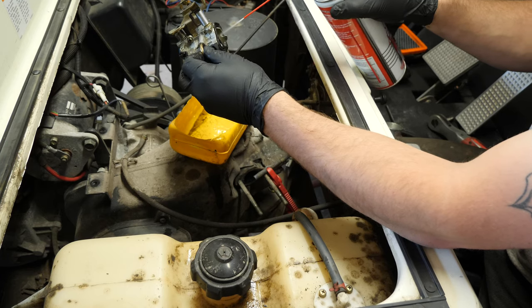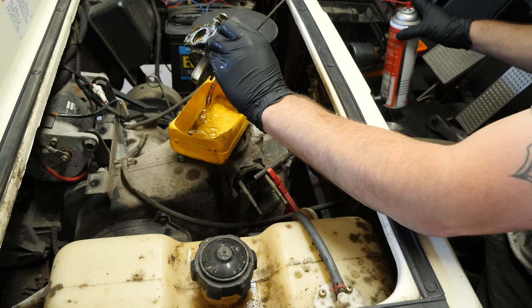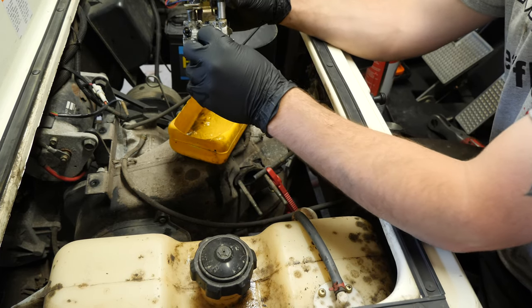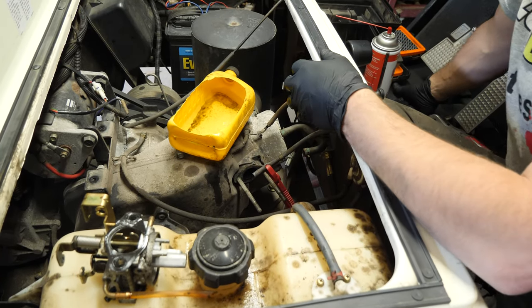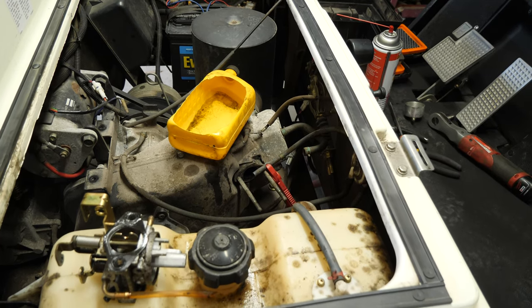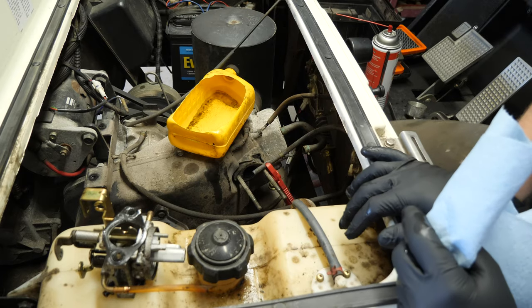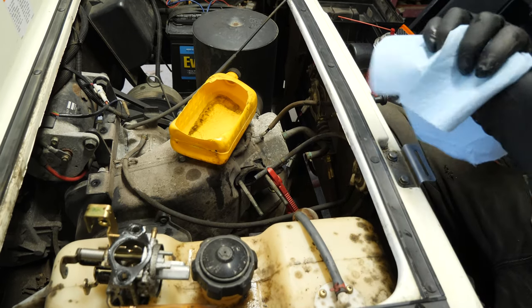You always want to make sure you clean out the venturi or the throat because of the soot. If you have an engine that's running really rich, you'll get a lot of soot buildup inside the carb, and you really need to get that crap out because it'll just get dirtier and dirtier, and eventually it'll start choking on its own and blocking the passages.